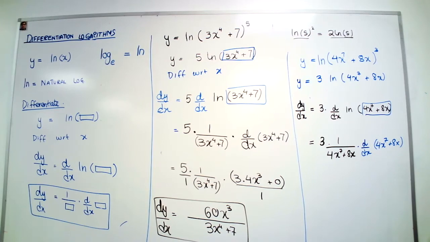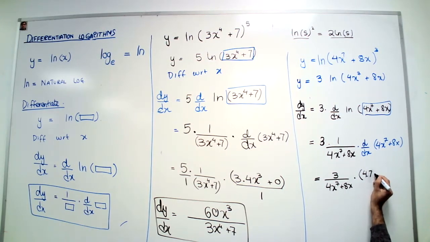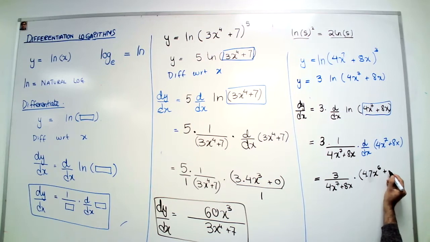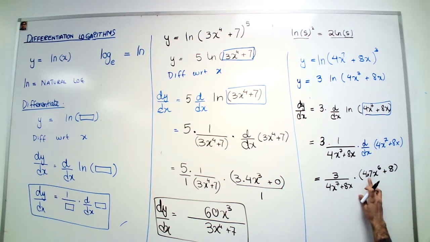Okay, let's have a look. 3 times 1 is just a 3. So I can write that one 3 over 4x^7 + 8x. Now when I differentiate this thing, 4x^7, the 4 is here, x^7 when I differentiate becomes, oh sorry, not 6, that becomes 7x^6. 8x differential is just 8. So that's 4 times the 7. What's the 4 times the 7? 28.